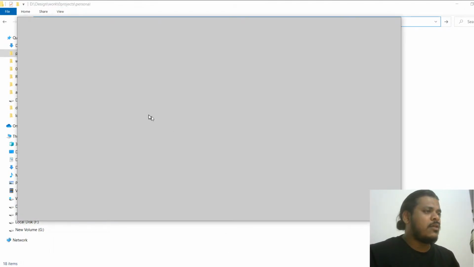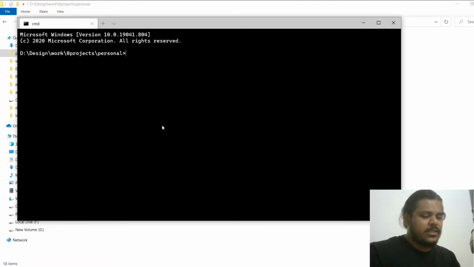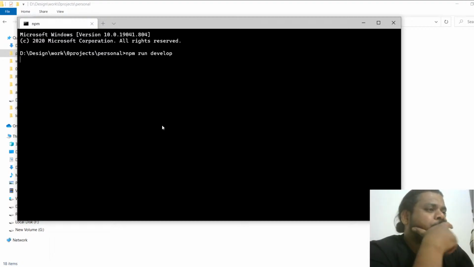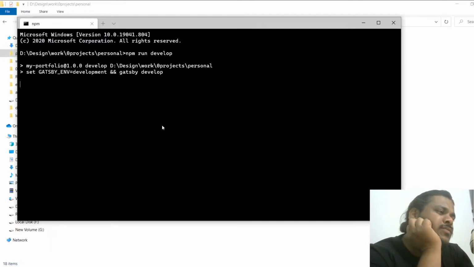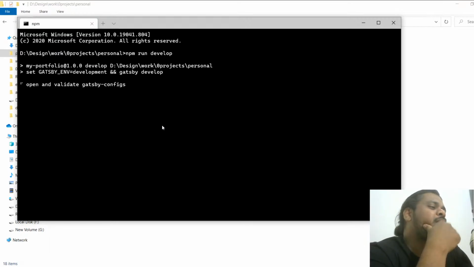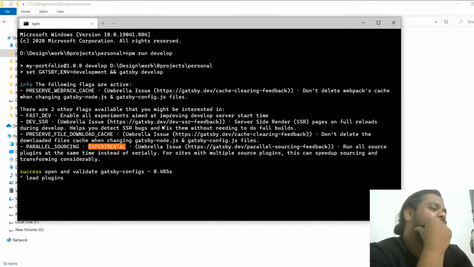And then let's run it again. Run develop. Now we shouldn't see that warning about fast refresh. So what does fast refresh do? It's for development mode, right? You're making changes, like a styling change or something like that.